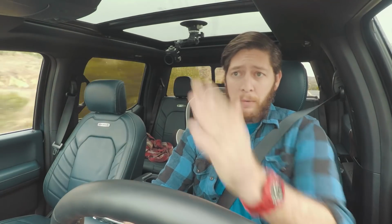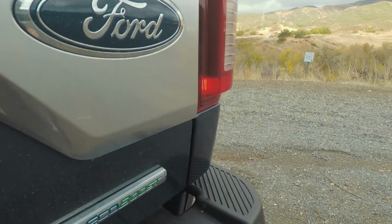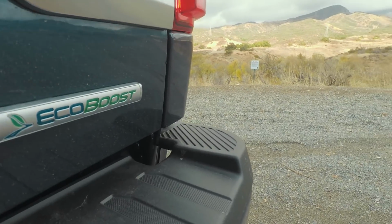I was laughing, passing Priuses. They were stuck in the left lane. The semi-trucks were in the right lane with their hazards on, as they should be going up there. I was shooting through the middle with a heated seat on, laughing my ass off. That truck was awesome. This truck is equally awesome without getting into Super Duty territory.